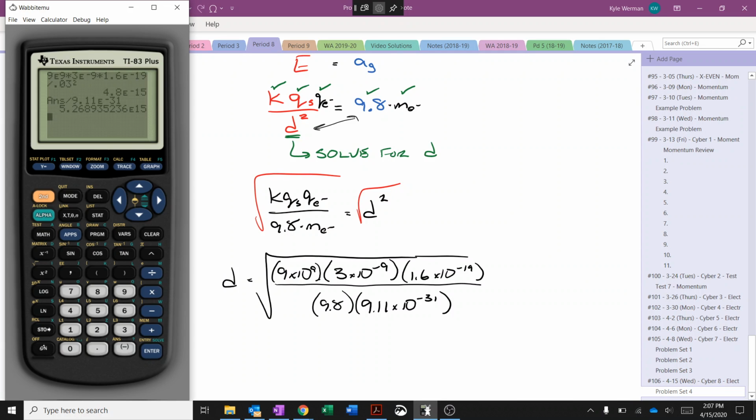So I'm going to pull up my calculator here. Unfortunately, I think I don't have my screen shared, so you can't see how I'm actually typing it in. But I'm going to be careful with my parentheses. I'm going to do 9 E to the 9 times 3 E to the negative 9 times 1.6 E to the negative 19. I'm going to divide that, and I'm going to make sure I put parentheses around my denominator, 9.8 times 9.11 E to the negative 31. Close my parentheses, hit enter, and then I need to remember to take the square root of my answer.